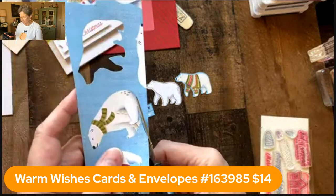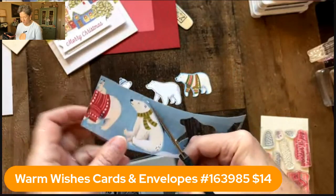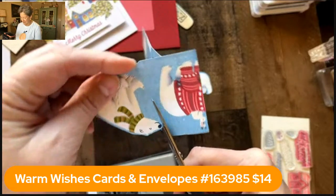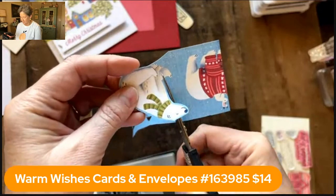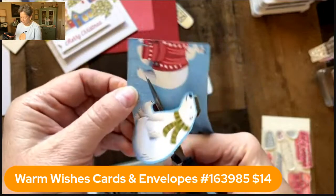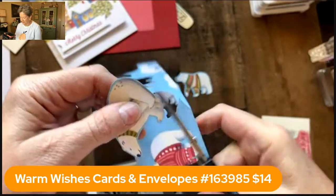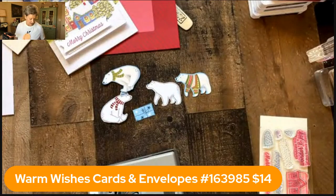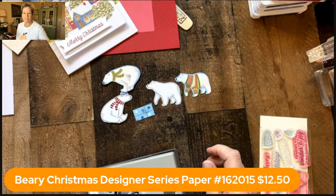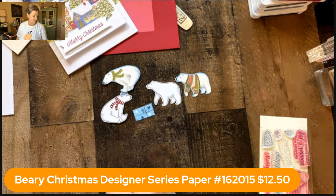Of course, you can always fussy cut, and that's what I did with most of my images today. I'm just going to fussy cut them out because there are more than just the bears. On some of the paper, you have some snow bunnies and some deer. So we're going to cut this out quickly. My tip for fussy cutting is always to hold your scissors still and move the paper. You can do it very quickly as you practice a little bit. So you've got all sorts of images from the paper that you can use. You love that? I love that. And this is the Berry Christmas Designer Series paper. It is available currently while supplies last, right?